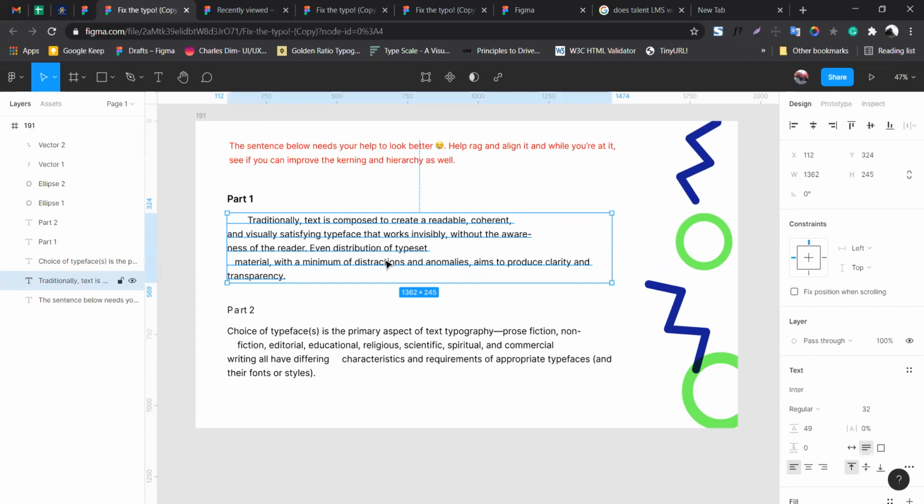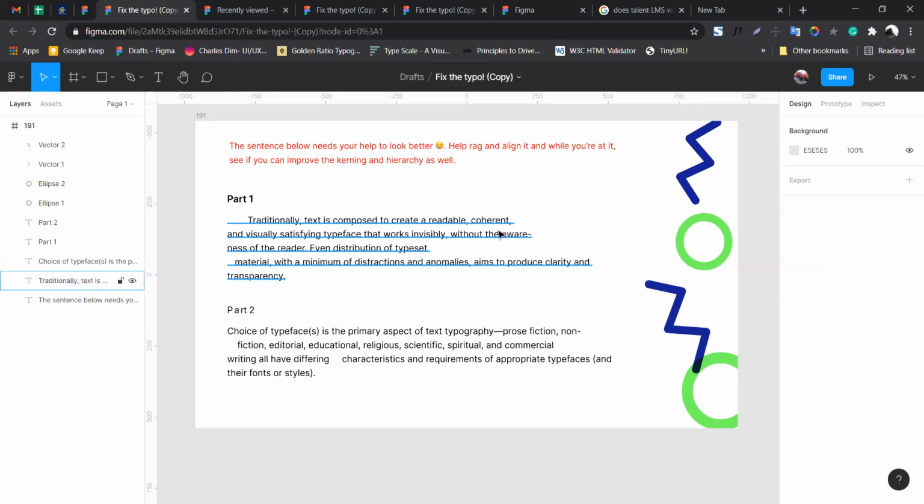Okay, so let's fix the ragging first. So notice the wrong spaces. If you went through the rag, the widows, and how ragging affects content, you'd know that this is bad ragging. It's not good for reading at all. You won't open a book and see a paragraph written like this, all over the place.